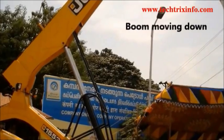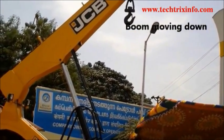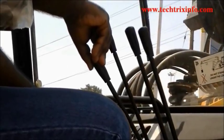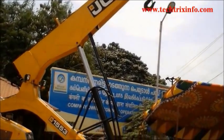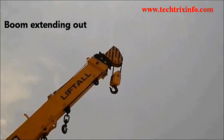That is the control. Now the same lever, when it is pushed towards the operator, the boom lowers. See, that particular lever, when it is pushed towards the operator, the hydraulic ram closes up and the boom lowers. Now selecting the lever for boom extension.